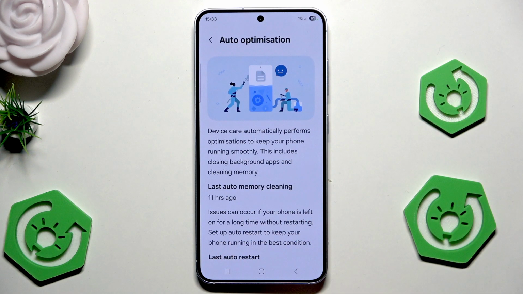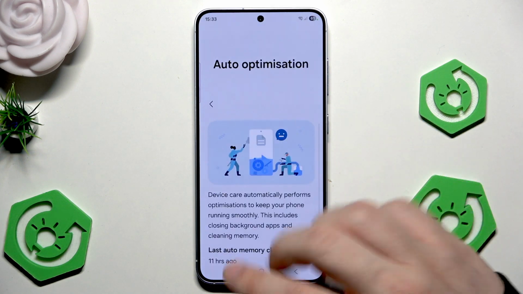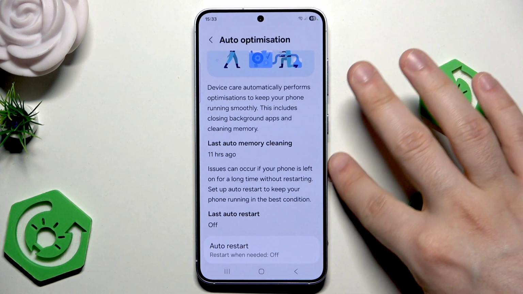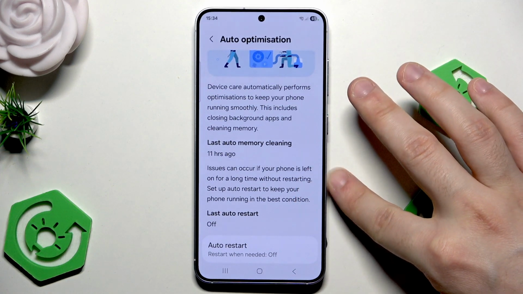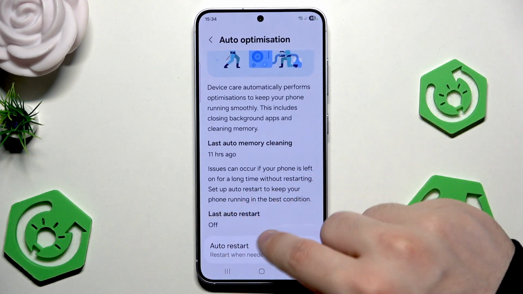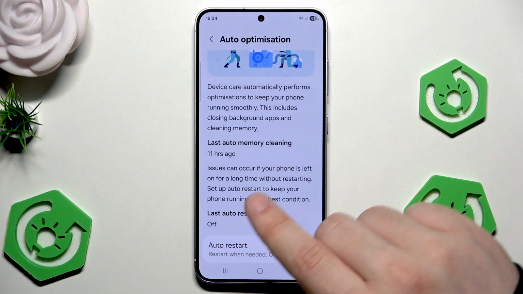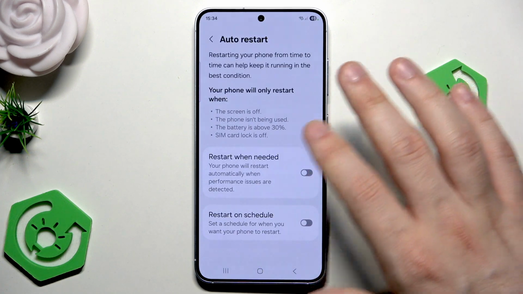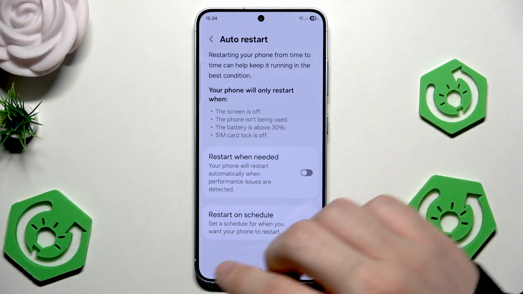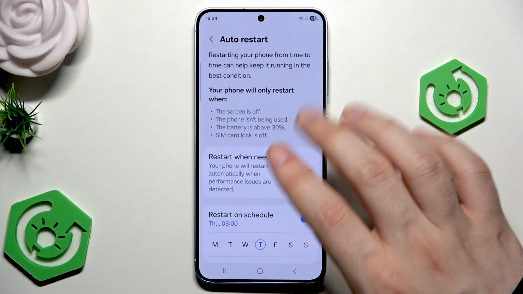Now we have the auto optimization. So basically this feature provides you with that your phone will be automatically restarted on the schedule that you can set below. So select an auto restart. We can enable to restart where needed, or for example restart on schedule.